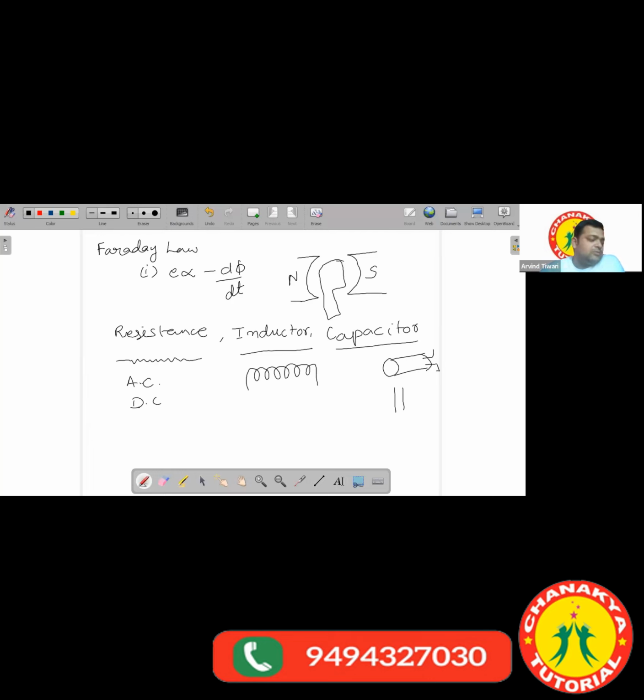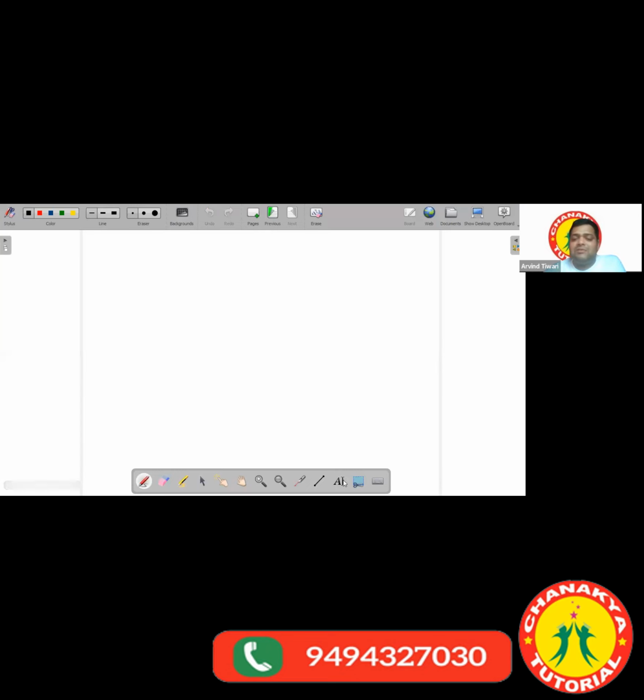Now today we are starting with the kinetic theory of gases. The kinetic theory of gases is a theory which explains the behavior of gases. By the behavior of gases, what do we mean? Taking certain assumptions, with the help of the kinetic theory of gases, we are able to predict their behavior: pressure, volume, temperature. Everything can be predicted with the kinetic theory of gases.